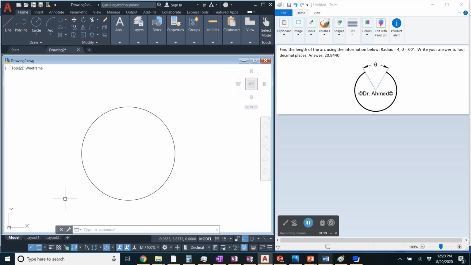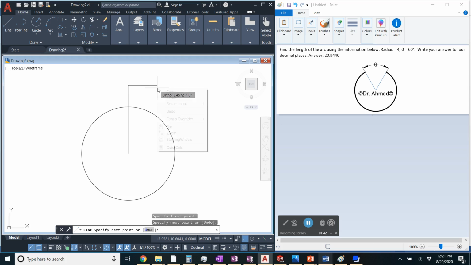Okay, now click on the line tool and look for the center point. Now if the center does not show on your screen, you may have to move around the circumference of your circle, and then the center point is going to be visible. So click on the center point and move up past this circle, and then click anywhere on the screen. Right click, cancel.